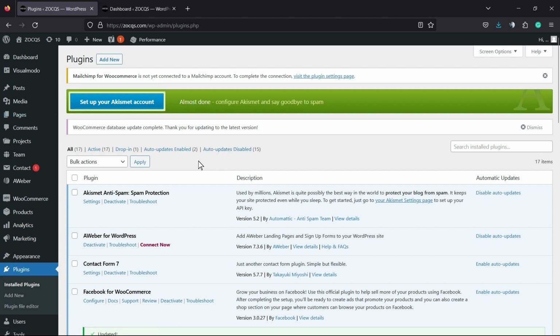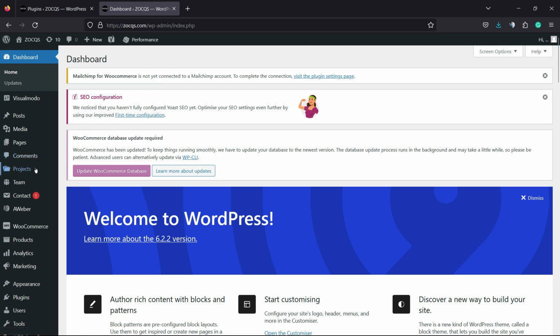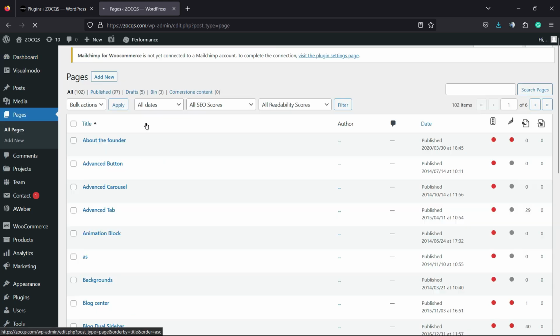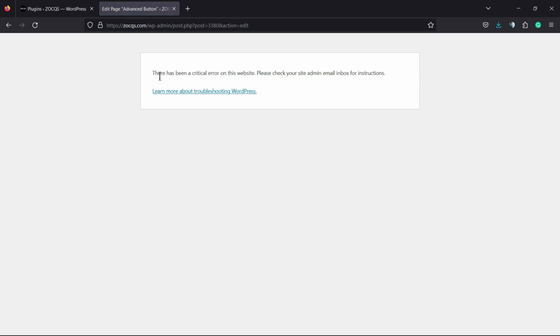This is why you should always keep your WordPress website updated. Besides security problems and performance problems, we have a problem right here. This website has not received updates for the last 2 years. It's from one of my clients, and we have a lot of problems right here. For example, if you try to edit some page, this is what you see on this page, okay?